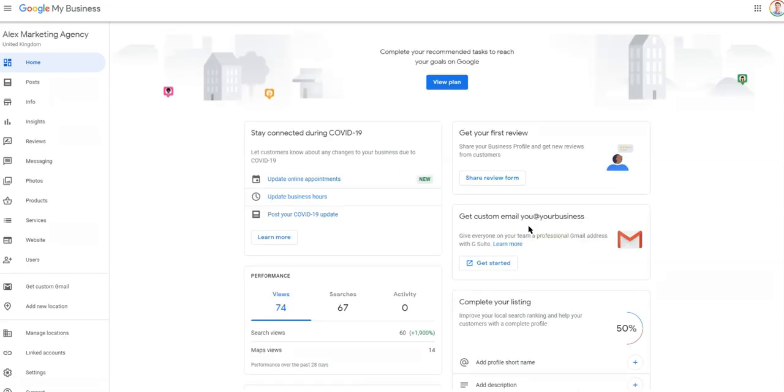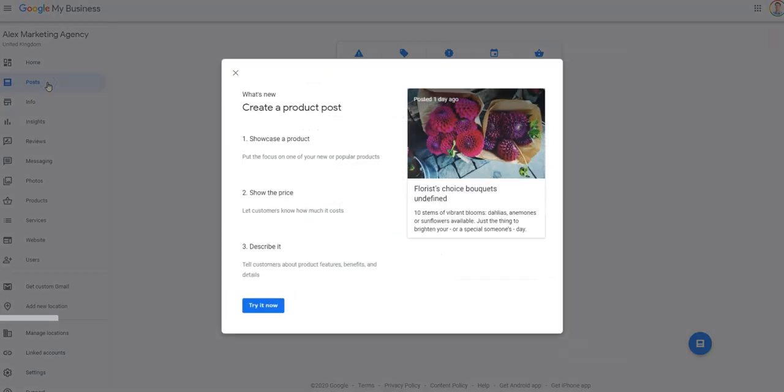The next feature, which is going to help your profile stand out and make the most use out of your profile in terms of getting leads for your business, making the most sales, and actually letting people know the different services and products that you're currently offering, is to actually release regular posts and content in this tab here. And making regular posts is again something that Google actually checks.